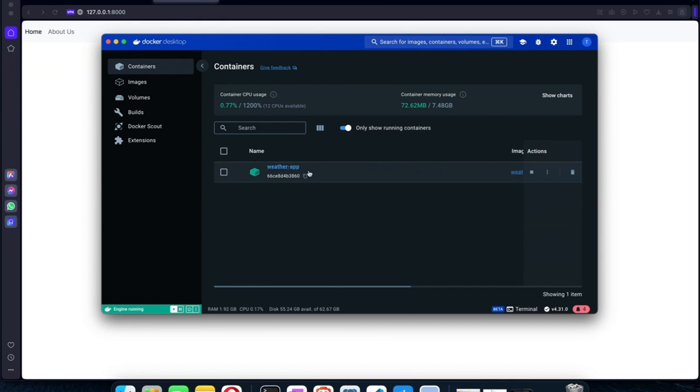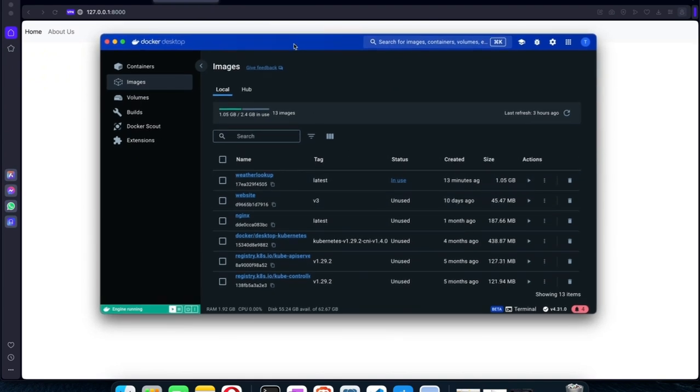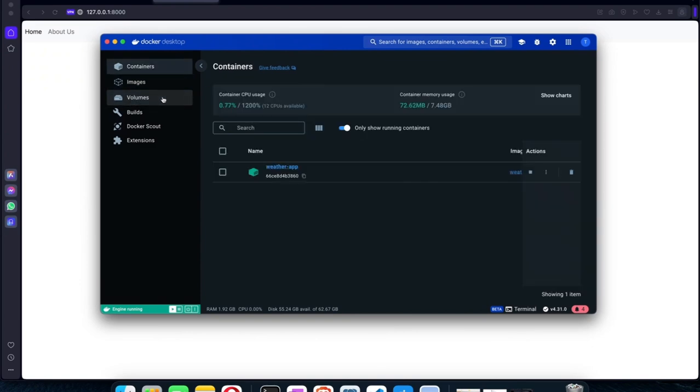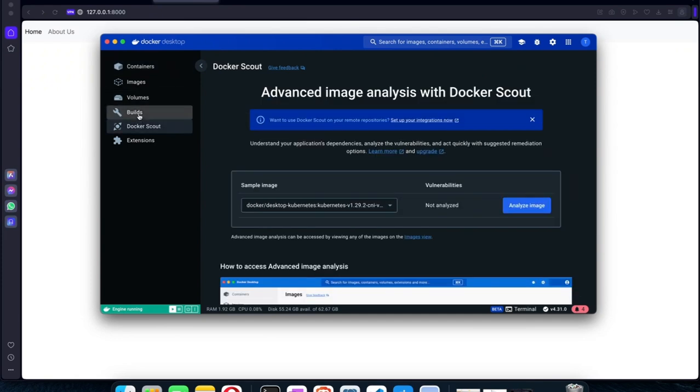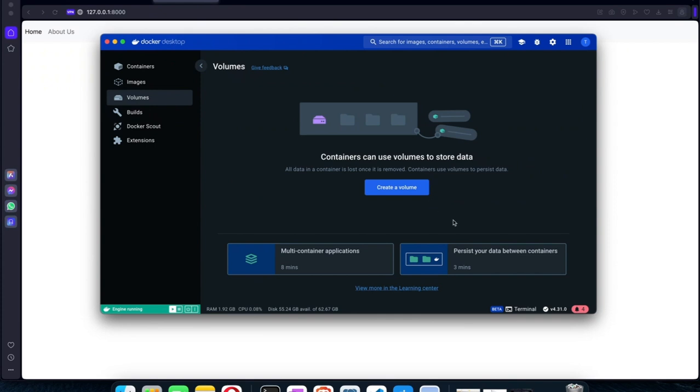You can see it's weather app. You could also go to images and you will see the image name here. It's called weather lookup. So this is a graphical user interface which you could also use to view all this information. There are a whole lot of things here, as you can see. If you had volumes, you are going to find the volumes here as well.